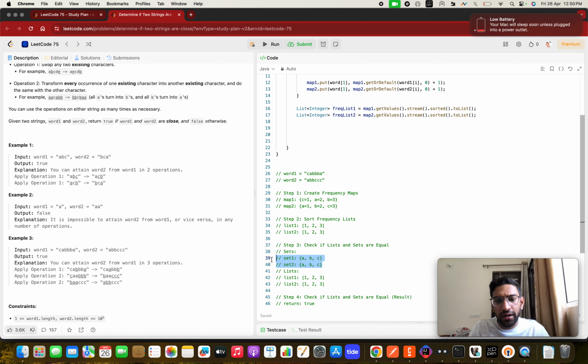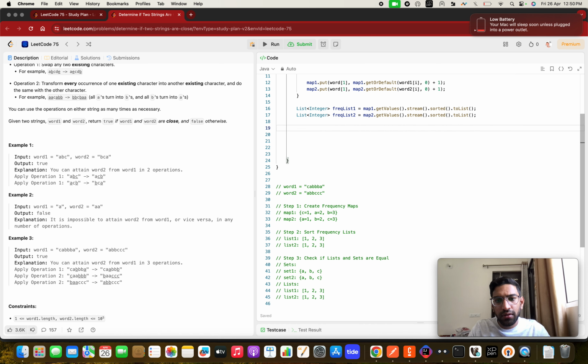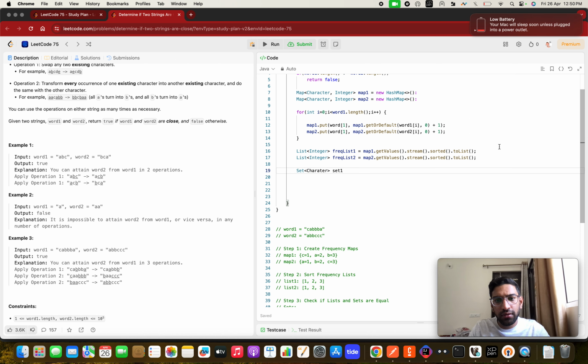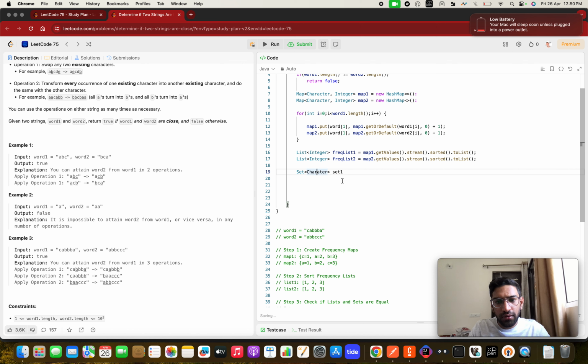Now let's find the set also. So set of type character, set 1, character, copy paste it here.